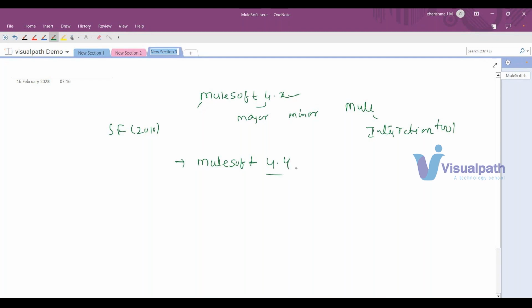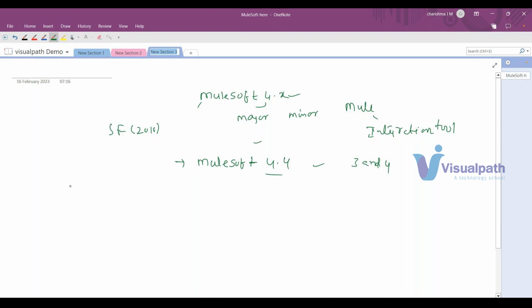If you are learning Mule for the first time, you can directly learn Mule 4. There is a lot of change between Mule 3 and Mule 4, a vast difference. Please treat this as a fresh tool you are going to learn. Don't compare it with any other integration tool, because you are learning freshly. If you learn as an empty cup, it will be very good for you. If you compare in the early stages, you will be stuck there. So my sincere request is, please don't try to compare with any other integration tool, and please learn it freshly.